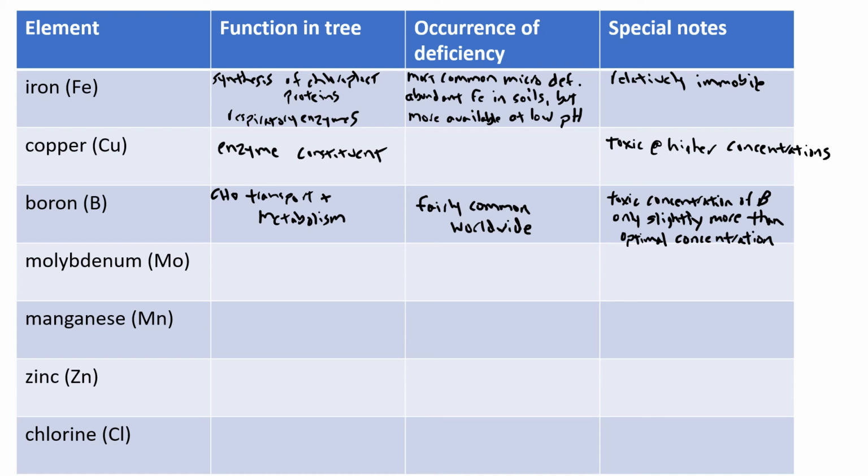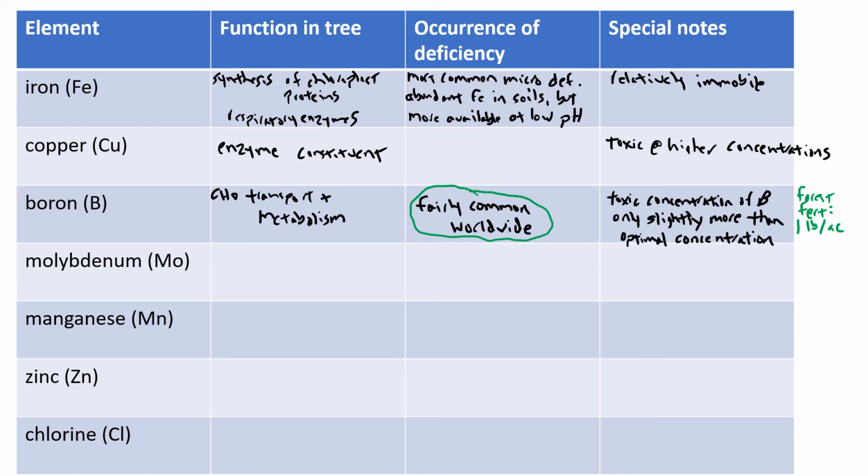This has implications for boron fertilization. I mentioned that boron deficiency is fairly common, which means that we sometimes do need to fertilize with boron, but you have to be careful how much boron you put on, because it is possible to kill trees or other crops with boron fertilizer. And because it's a micronutrient, it's required in pretty small amounts. So when boron is applied as a fertilizer in forests, it's applied at a rate of maybe 1 pound per acre.